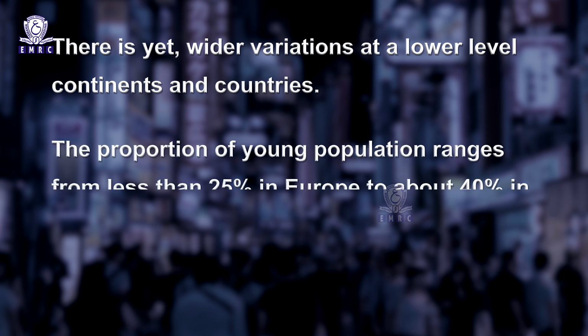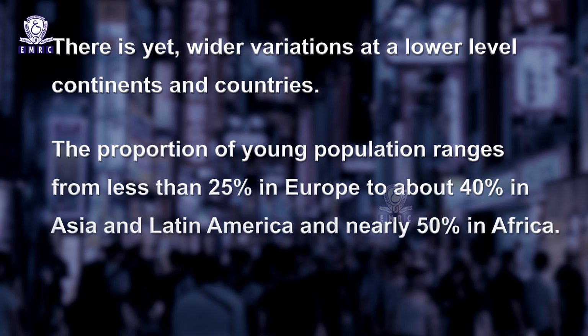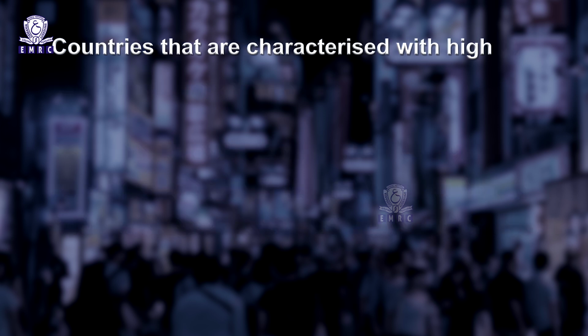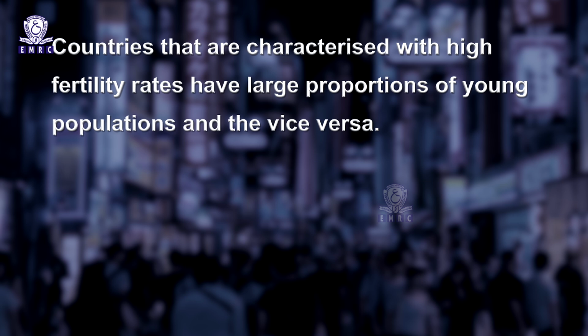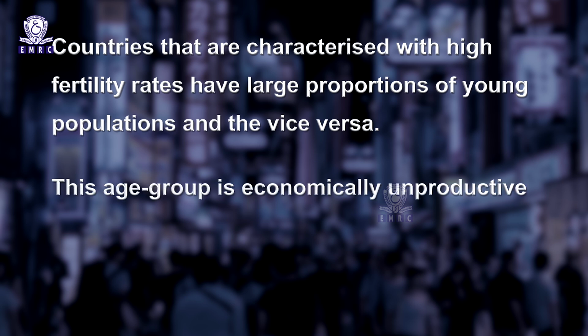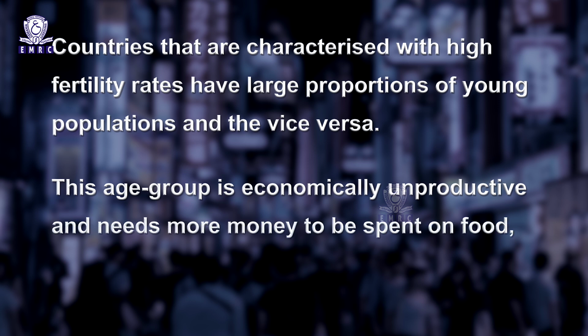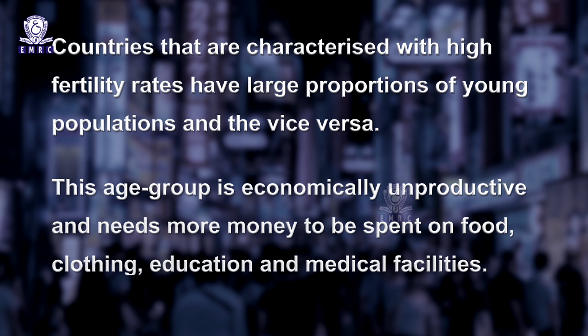The proportion of young population ranges from less than 25% in Europe to about 40% in Asia and Latin America and nearly 50% in Africa. Countries that are characterized with high fertility rates have large proportions of young population and vice versa. This age group is economically unproductive and needs more money to be spent on food, clothing, education and medical facilities.